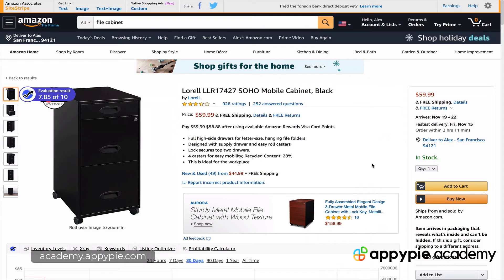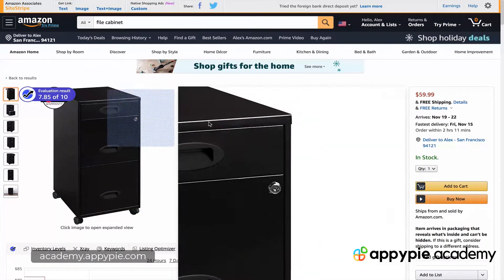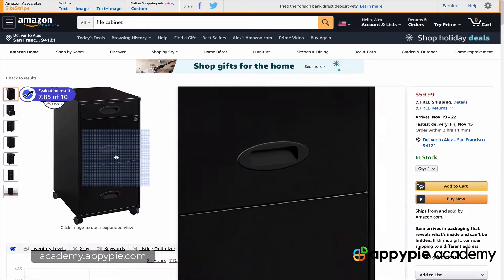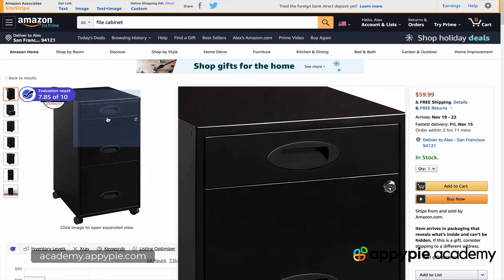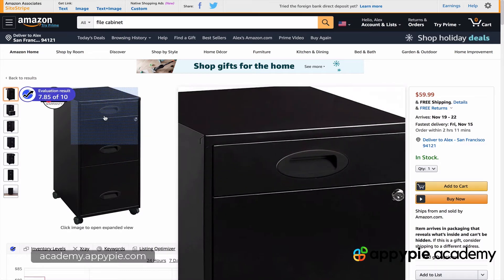The first ones I'll show you are these kinds of file cabinets. They're pretty bulky in size and I have two of them, one on each side of me right under my desk, so it gives me kind of six compartments right away. You can see two of them are bulky and one is thin.